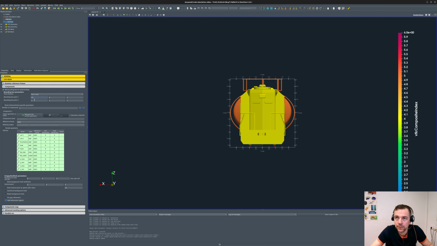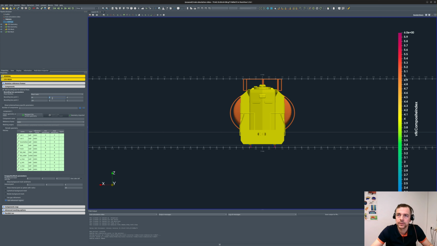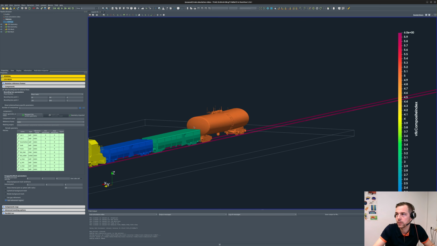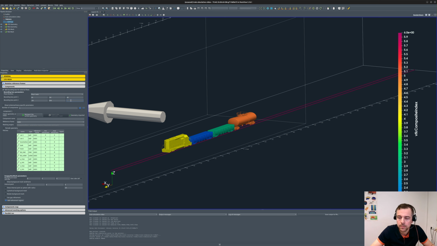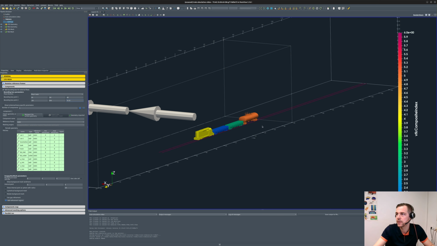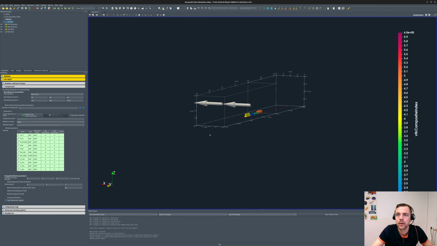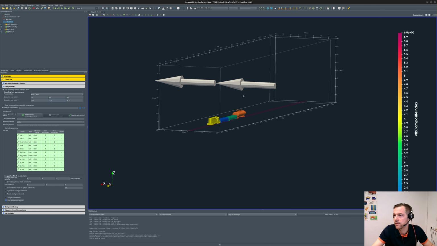Okay, let's do it 20 meters on the left side and 20 meters on the right side, and minus 50 meters because my flow direction is in the y direction, minus y, so that's the property which I did. I will make it like 200 meters long, and let's make a square cross section, so I will make it 40 meters high and minus something. Okay, yeah, and of course, it's not minus 50, it's 50 and minus 150. Okay, so I have my virtual tunnel built around the model.